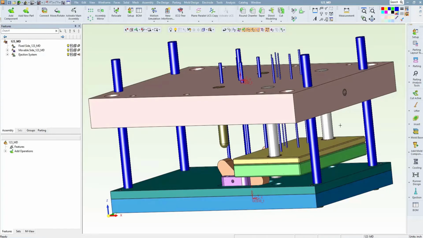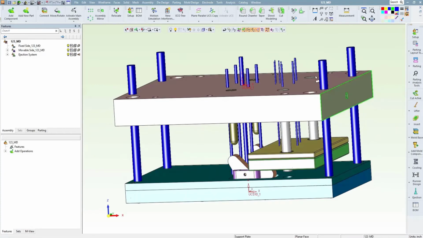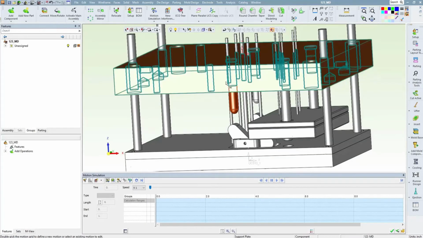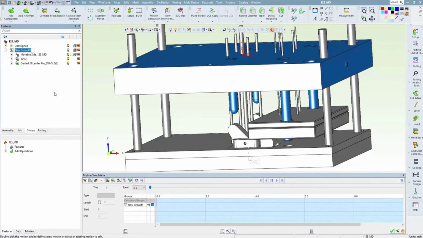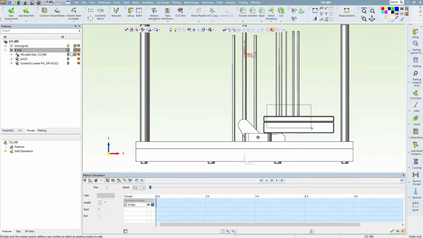The next example is also a common mold mechanism. It's an accelerated ejection system. Like before, the first step is to group the components. When simulating ejection in molds, you may also want to add the plastic part into motion, and that will work, although the parts can often be heavy and slow down calculation. In this case, the point is to simply verify the plate lifters, so I'm following the advice of step 2 and leaving the plastic part out.